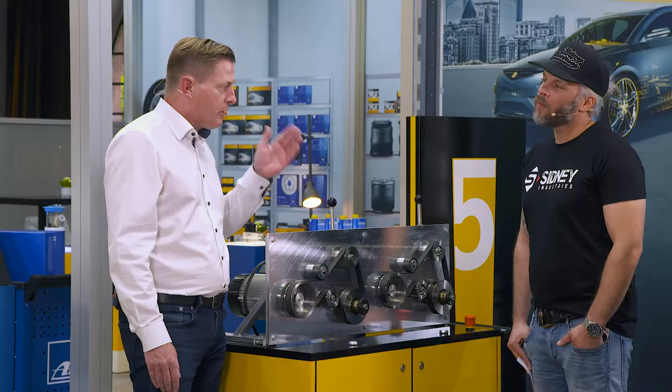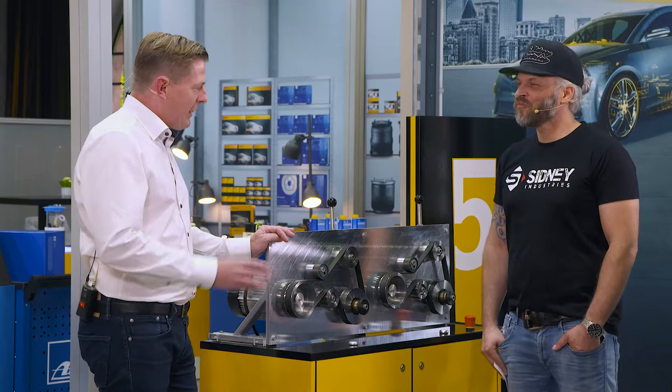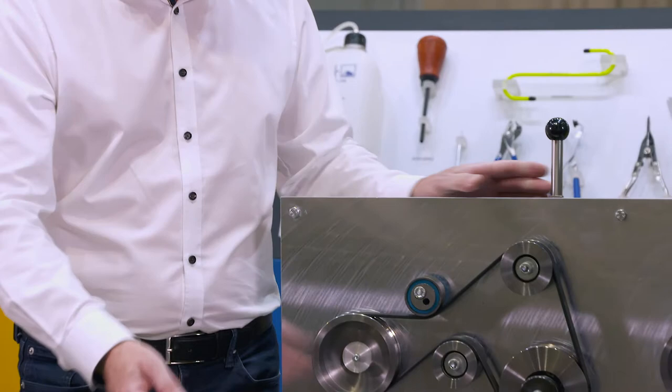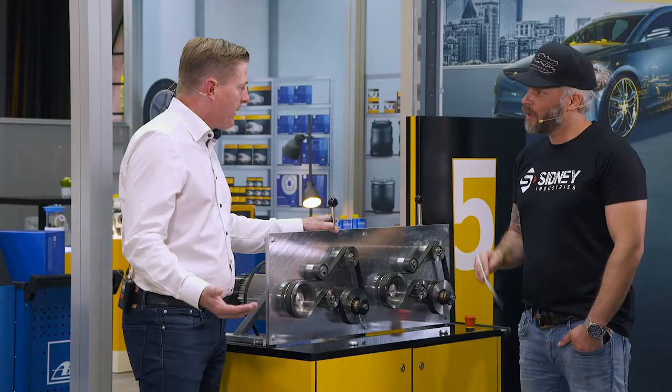We've set up two identical drive layouts here. When we're talking about noise, the main cause is usually misalignments in the drive. When a belt is fitted in a new engine, everything is new — all the bearings work, everything is correctly aligned, nothing is worn out. But if an engine has 120,000 kilometers on the clock, it's tougher for a new replacement part. Something seizes a little, isn't quite aligned — Houston, we have a problem. You fit a new belt, and then perhaps you've got some noise. So the customer comes back again and again. We've simulated that here. Operating this lever enables us to deflect a pulley, creating a case of misalignment. Watch out, it's running really fast now, and as soon as you deflect the pulley, you get that familiar squealing sound.